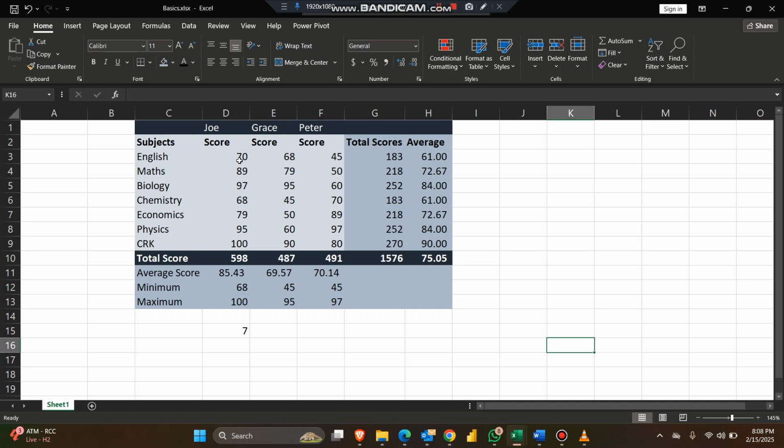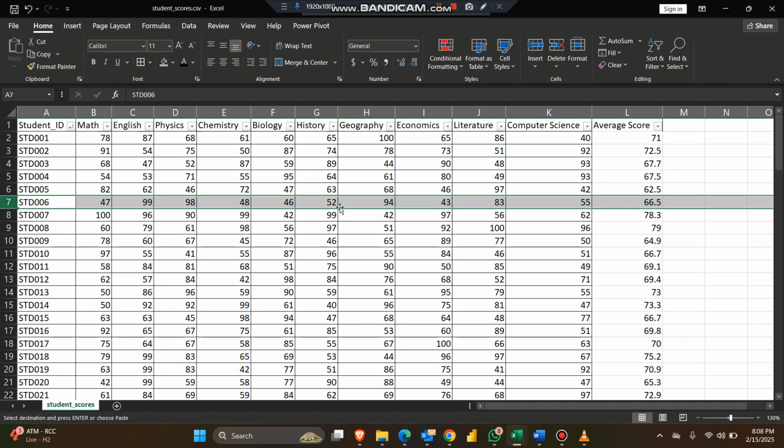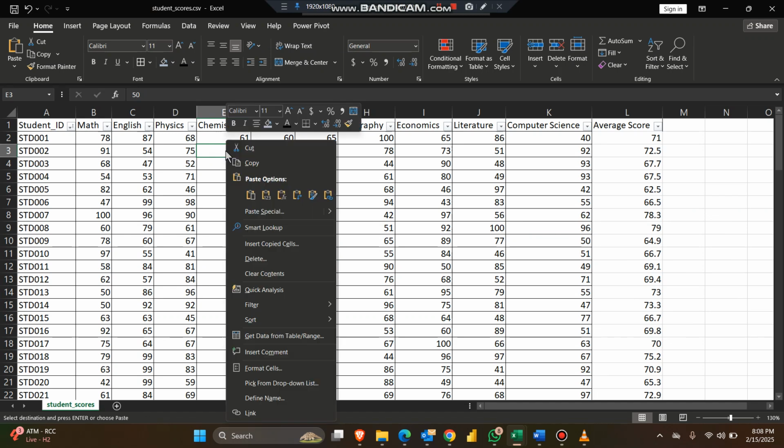Now I want to copy this range of numbers, and I'm going to use it to replace some values in the other table. Now I've copied, I can come here and right click. There are paste options.